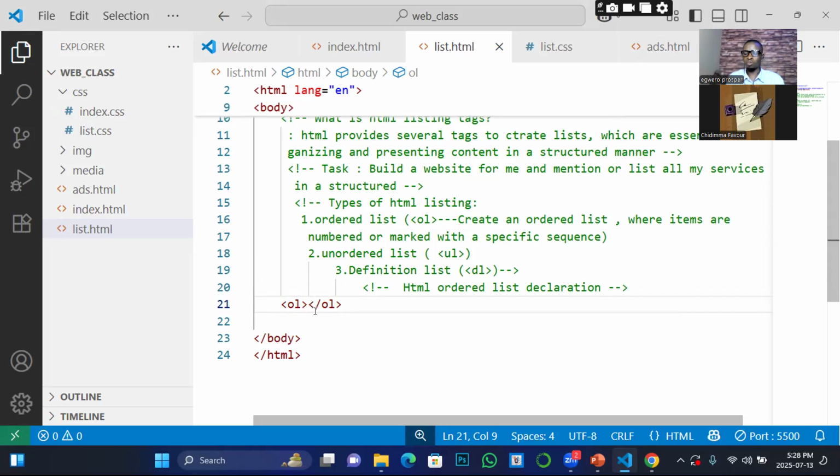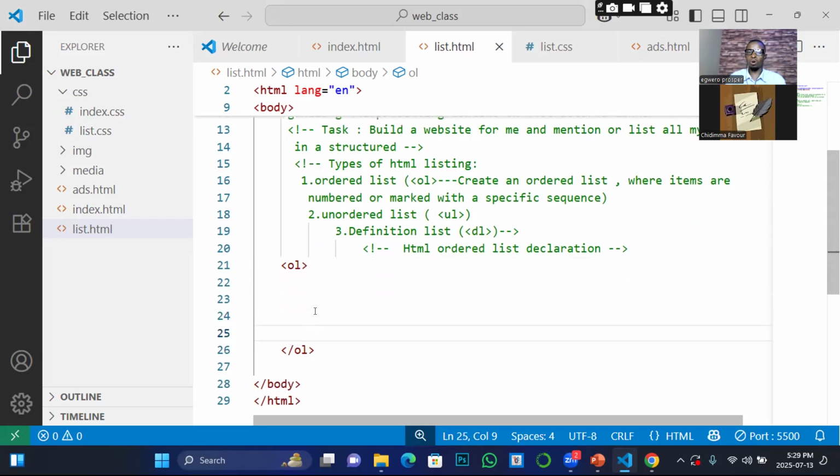Which means that the OL is the container that is going to hold all the list items. What this OL does is just to define the type of marker, whether it's going to be numbers or bullets. That is what the OL does.